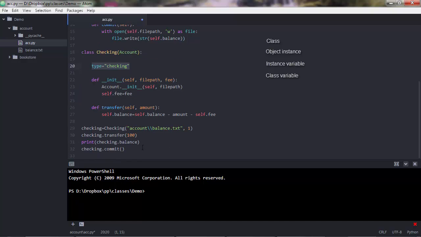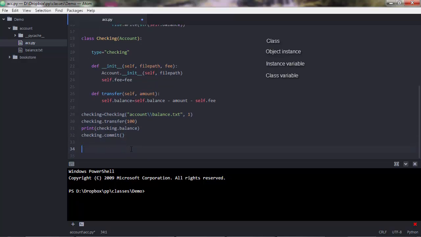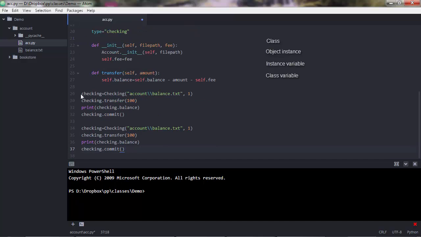For instance, let me explain that. Here this is one of our object instances, so we only have one object instance here, but we could have more. So I'll copy these and create another object instance here, and let's say this is Jack's checking account. So I'll replace that and that and that, and this is John's checking account.